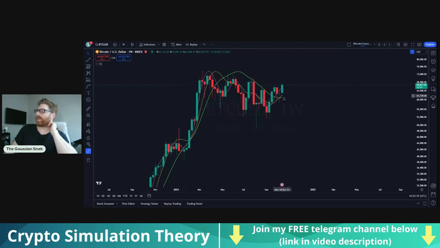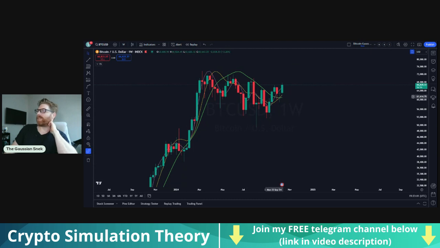We are above the 20-week, which is just the 10 and the 20 have golden crossed with the 40. And with HMAs, it's beautiful because you'll see all these golden crosses happen, just like you'll see death crosses happen, on the way towards building a sustained uptrend. And when they're all running parallel, you're well into the uptrend. And I think that's what's starting to take place here for the first time, really, in a while.